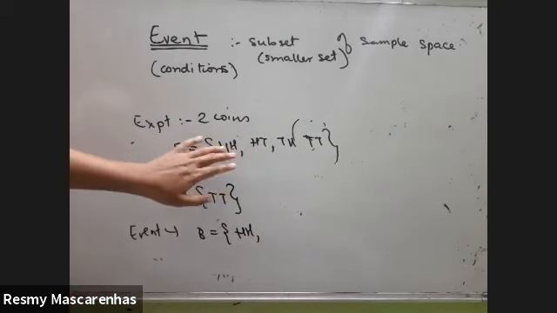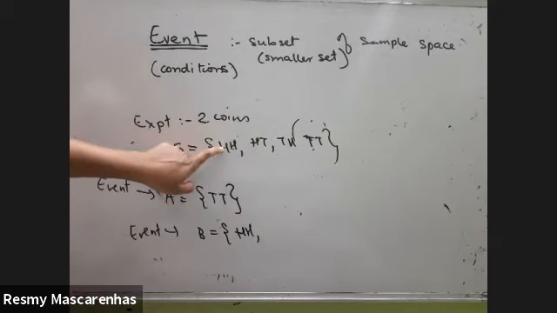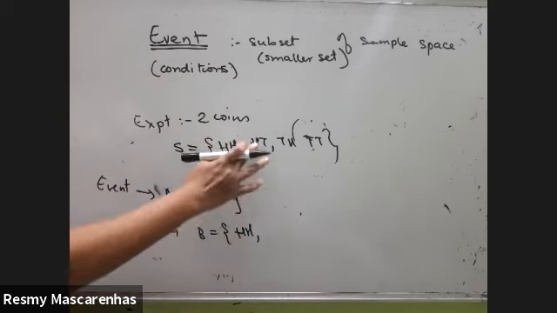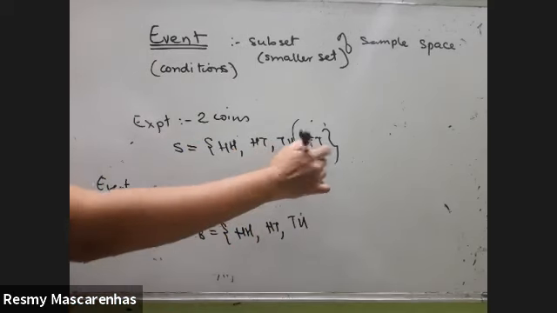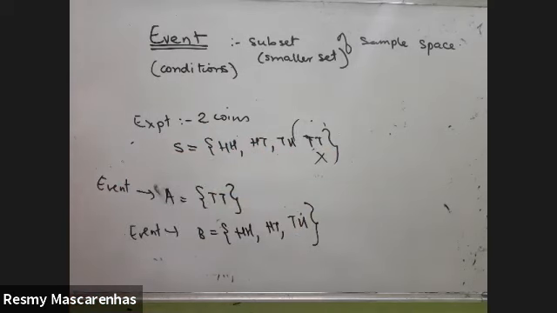If they had said exactly one head should be there, then you cannot write this, since this has 2. Now they're saying at least one. So here also at least one head is there. Here also there is at least one. In this, there is no head, so you cannot write that. So these are the 2 examples.